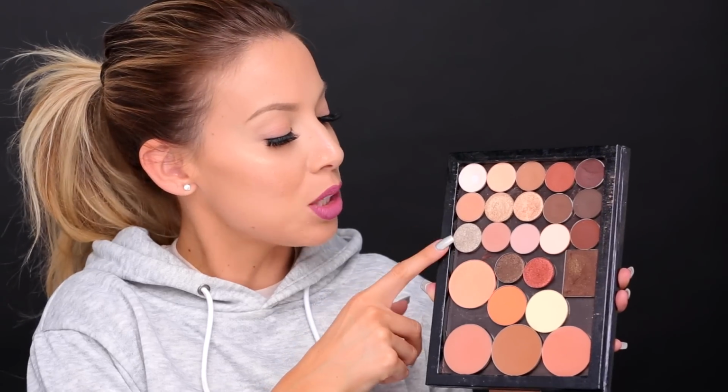So the next row is more of my soft kind of daytime shades. The first one right here is called Metal. Well, I guess except for this one. This one is from Anastasia as well. This is one of their titanium formula eyeshadows.